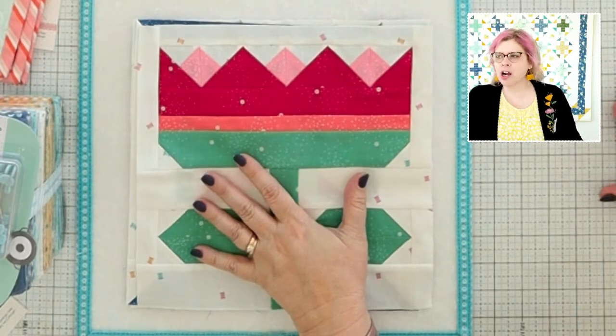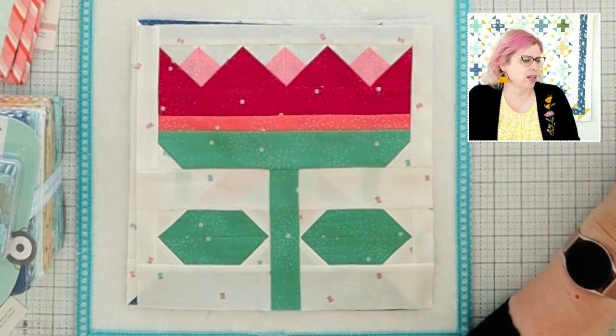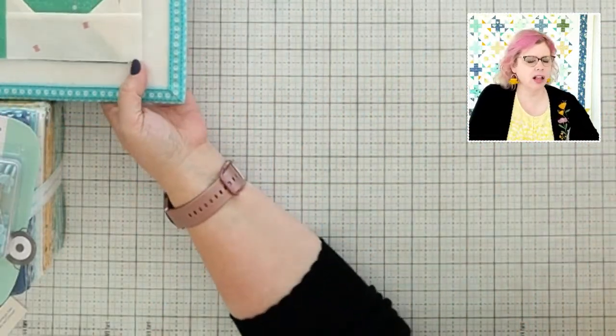So anyway, tomorrow's block is designed by Amanda Niederhauser of Jedi Craft Girl. It's a very cute block, very fun. So make sure you check that out. I've got those all on my blog and ready to go. So you can get the free patterns for all of those, and then I'll have tomorrow's up live. All the patterns go up at 10 p.m. Mountain, which is 11 p.m. Central. I always have a hard time figuring out the difference in those, the time changes and things, but I'm pretty sure it's 11 p.m. Central for those. So they come up just a little bit later in the day.